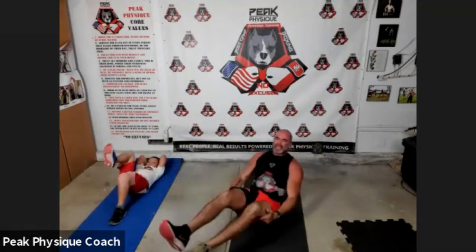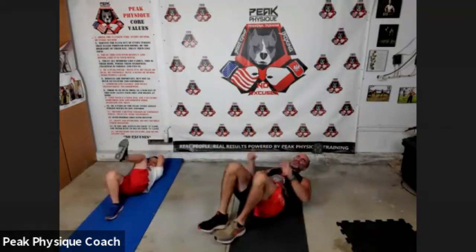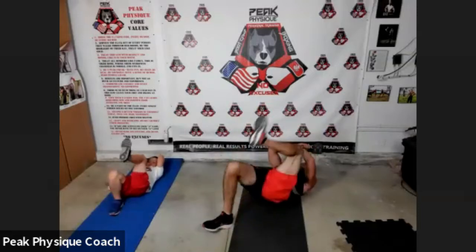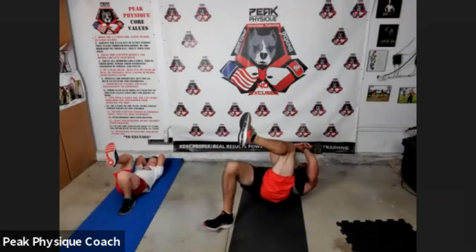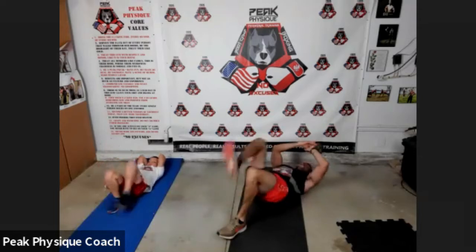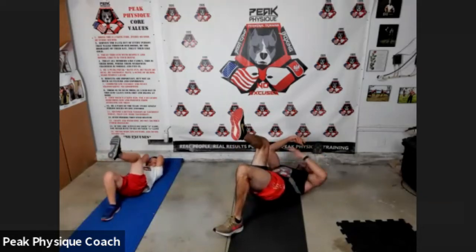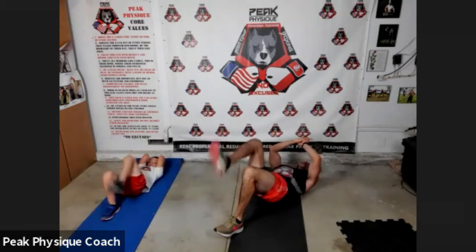So it's the same as last round, except now your hips are way beneath you. You need to squeeze those glutes. Three, and then hold for three. One, two, three, and hold for three, two, one. One, two, three, and hold it to the side. Three, two, one, pump it.